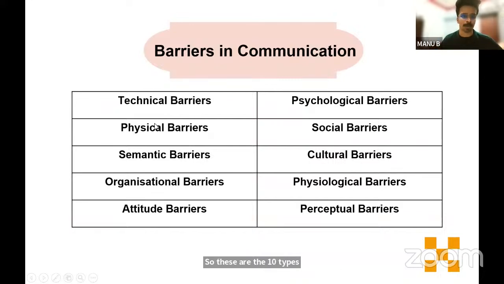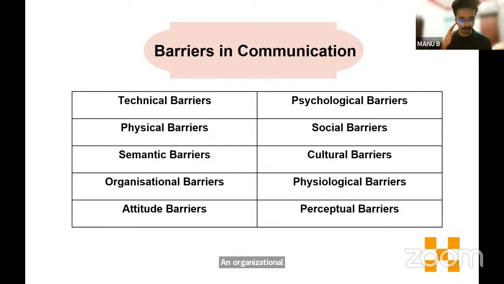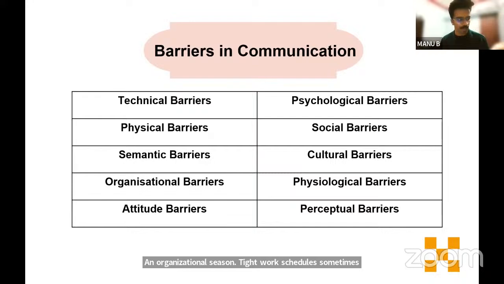If you have any kind of technical problems in communication, that comes under technical barriers. If you have any problems with the surrounding environment, noise and all, that comes under physical barriers. If the words and meanings in language create interruptions or misinterpretations of a communication process, they come under semantic barriers. Organizational policies and tight work schedules sometimes create communication problems. That comes under organizational barriers.